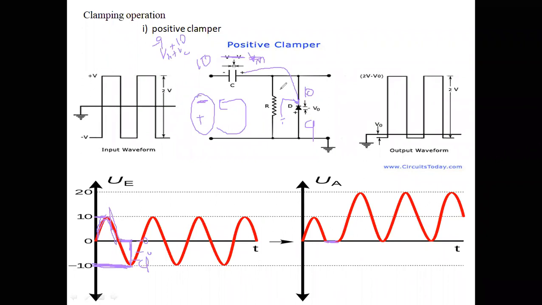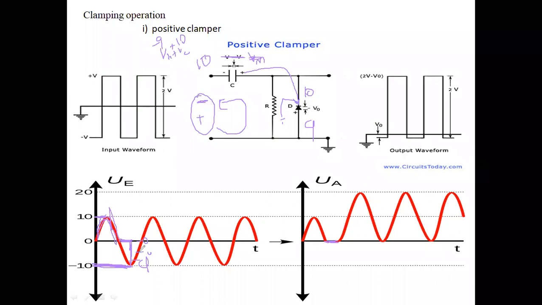Okay, the capacitor may act as a battery and it is maintaining the 10 volts constant for a large time period. After a large time period it may go to zero. Therefore, in this period the capacitor is going to maintain a constant voltage. Therefore this diode will be off. When this diode is off, what about the output voltage? That is the resultant voltage. This will be minus 9 and this is 10. Therefore output is 1 volt.